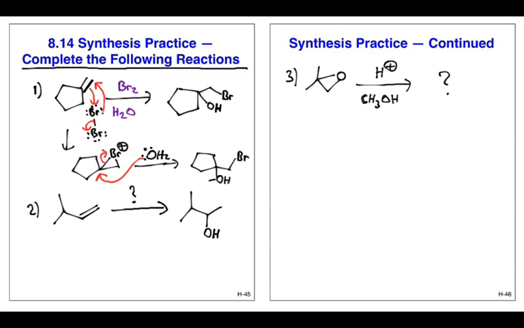Markovnikov bromohydrin product. But first, before you form the bromohydrin directly, what you get after the water attacks is again the protonated alcohol, the protonated bromohydrin, and that gets deprotonated by the base, for example, by more water, to then form the final product. Okay, that's reaction 1. Give you a few seconds to finish writing it.